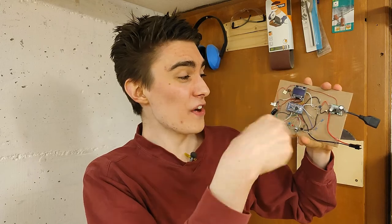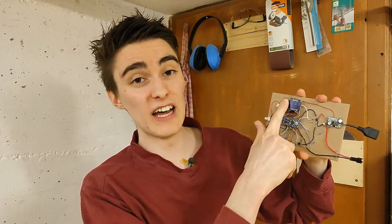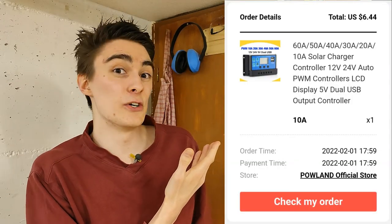And B, it just ain't worth it anyway, since all the components I use on here, the Arduino Pro Mini, the OLED display, and the DC to DC buck converter, were in total more expensive than the entire solar charge controller, especially now that a single Arduino costs freaking 10 bucks. It would literally have been a waste of a good Arduino to use it on a project which I can just buy for less than a single Arduino.